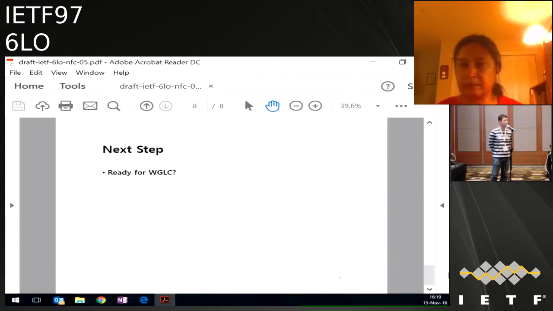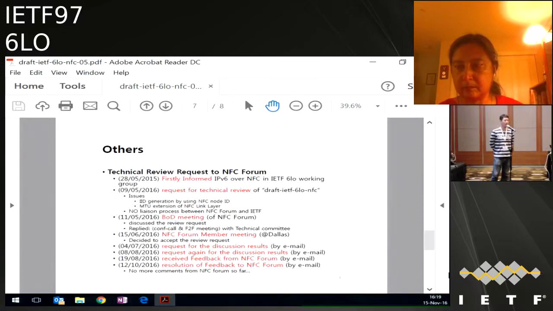Pascal Thubert: I'd like to understand what it means that there was no comment. Does it mean that in the next specification of the NFC, there will be a mention of IPv6 and it will be mandated in the devices? As you know, there's no liaison process between the IETF and the NFC Forum.